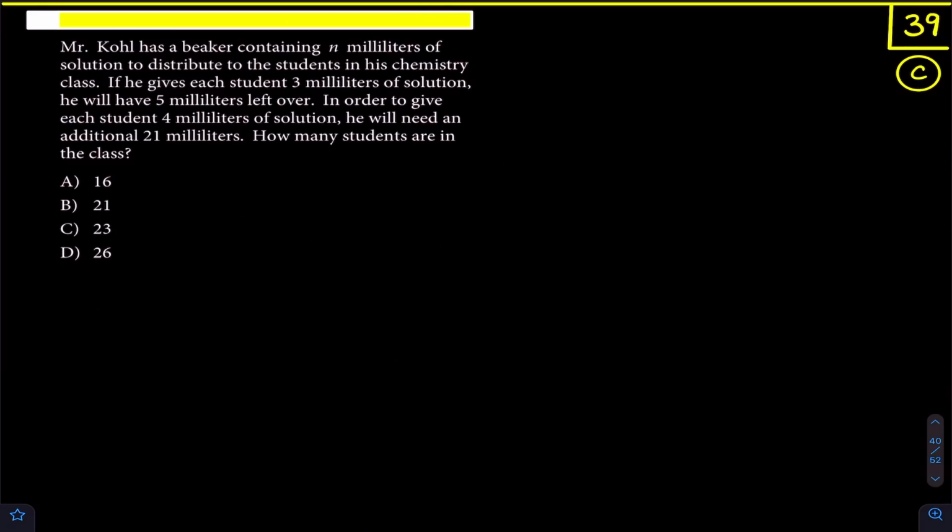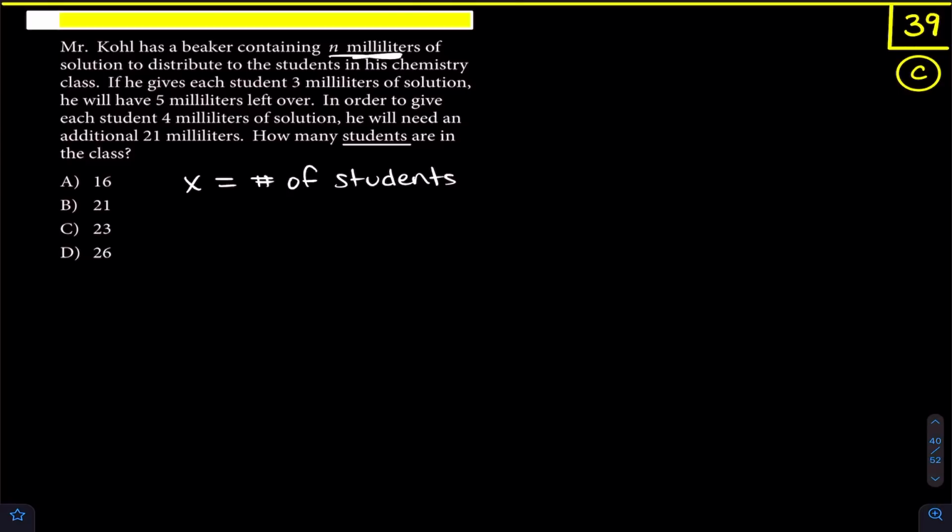So let's talk about the slower way first. The question we're asking, which is the first thing we need to think about when we go through a word problem, is how many students are in the class. So we want to find that, so I'm going to give that a variable. We'll call it x. x is the number of students. And now that we have that written out, let's start going through the information in this problem.